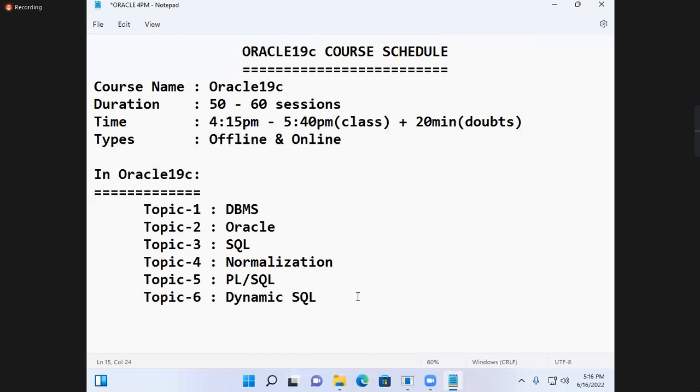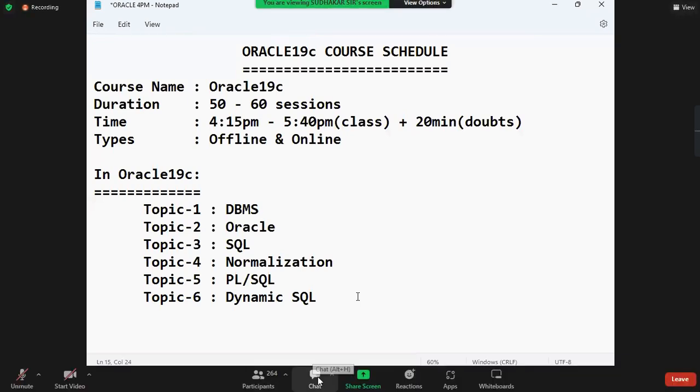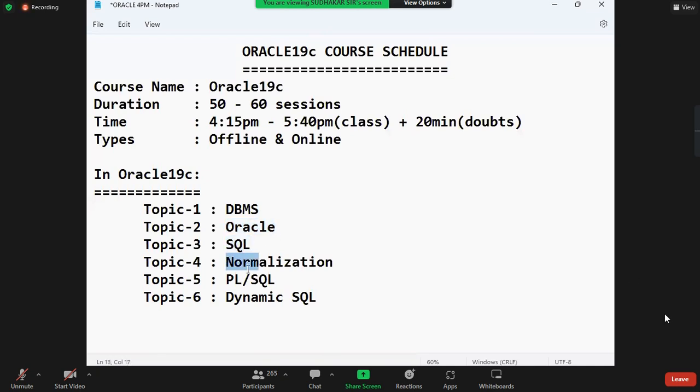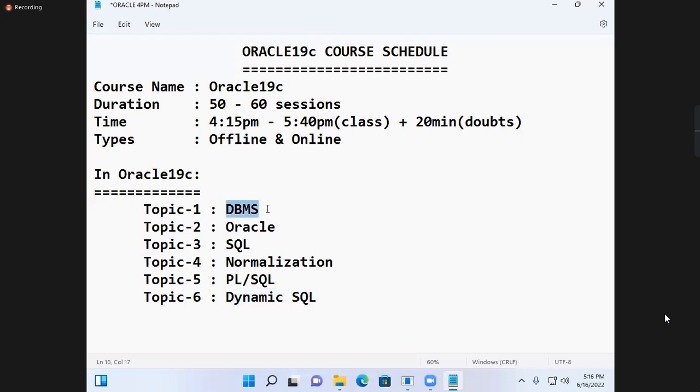Now, what kind of topics come under DBMS? What kind of topics are we covering in Oracle SQL? Next PLSQL, next dynamic SQL. The pure content is also available in the office. Online people can ask the administration and they will send it to your mail. But these are the major topics: Oracle SQL, normalization, PLSQL, and dynamic SQL. And this is just the background story of why DBMS came.